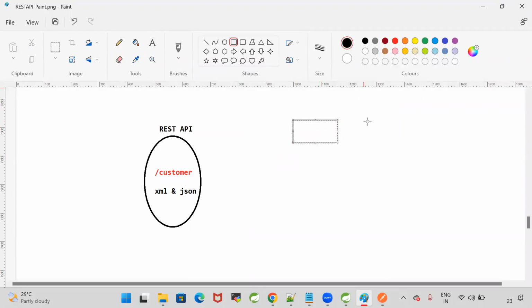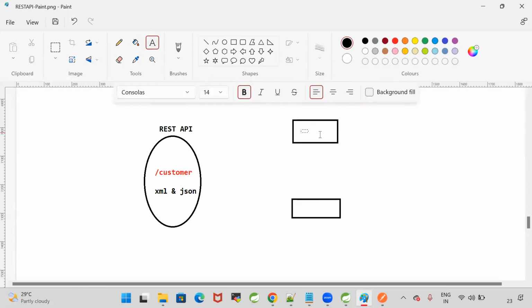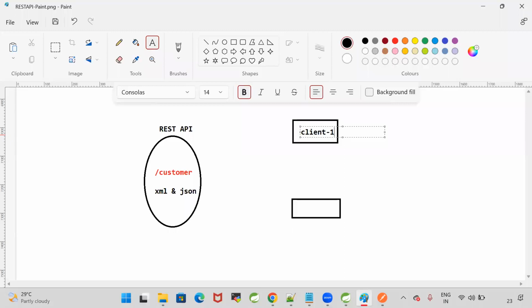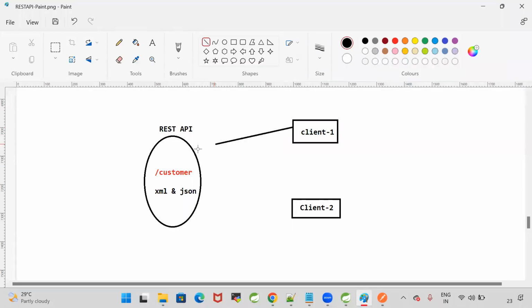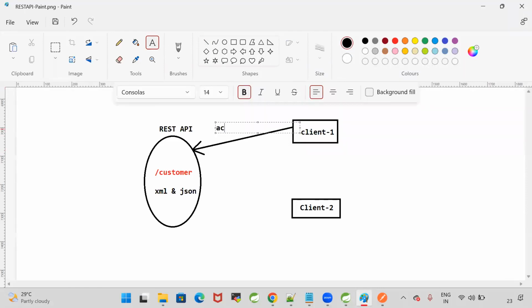Now assume this is client 1 and this is client 2. Client 1 is sending a GET request to the REST API with accept equal to JSON. What is the meaning of accept?